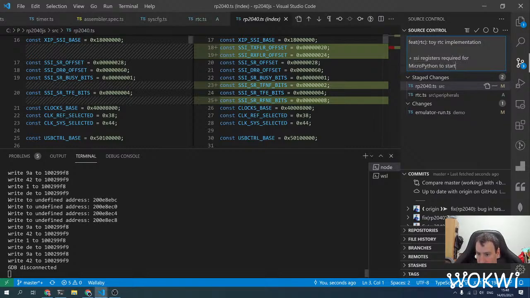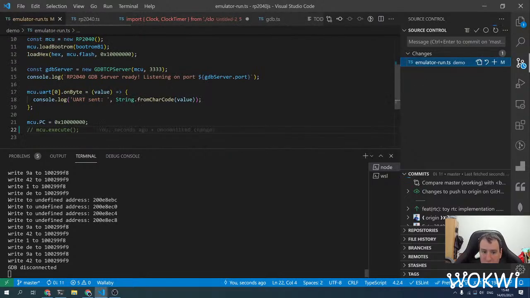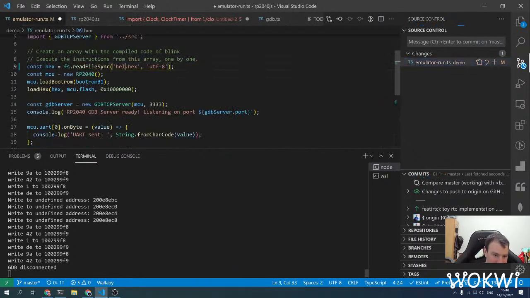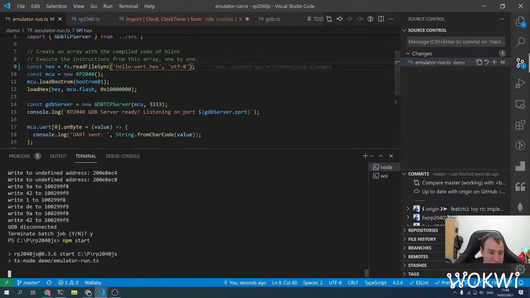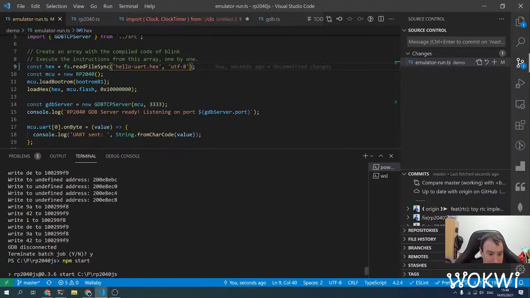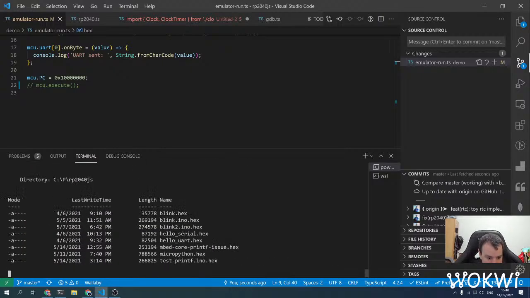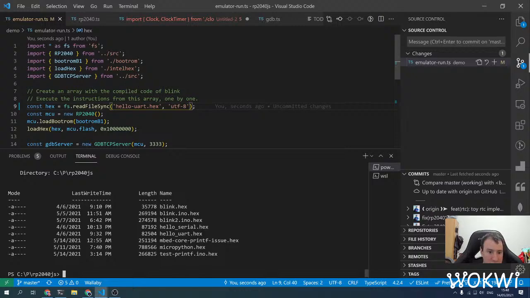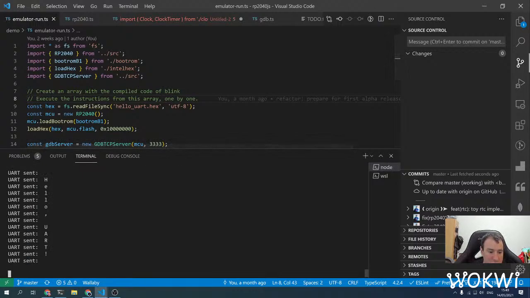Yeah, still haven't got MicroPython running, but we are a few steps ahead. For signing off, let's see if our hello UART still runs, if we interfered with that with all our fixes. Oh, indeed, hello UART. You can probably just convert the original file without the change in it, loading the original. Yeah, hello UART. So cool.